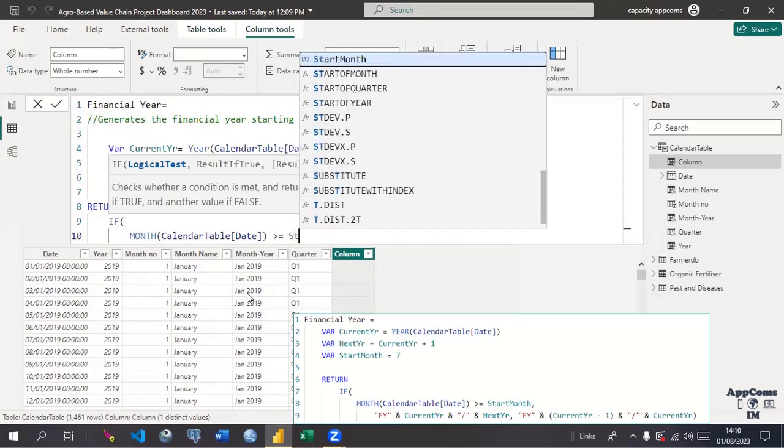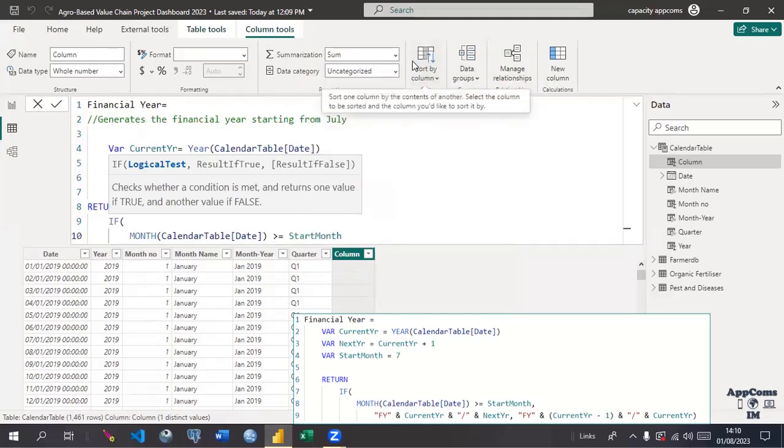Remember our start month, this one. Then what do we declare? The first condition will be to declare financial year, and then we join it with the current year.